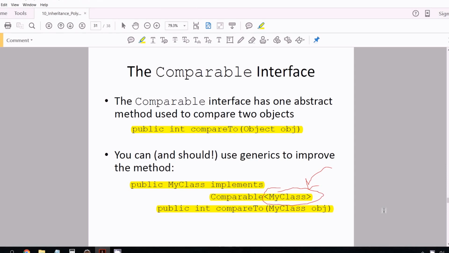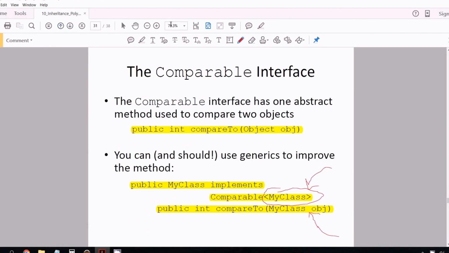Now, do not be confused about equals. You cannot do this with the equals method. The equals method has to take in an object. End of story. No ifs, ands, or buts about it. Okay? For the equals method, overriding that method, the parameter type always has to be object. Okay? I rarely say always or never in programming because there are usually exceptions, but this is one of the times when I will say for the equals method, the parameter type always must be object. Okay, but for compareTo, you have this option of using this generic structure. And again, I'm going to encourage you to do so because it is a bit of an improvement.